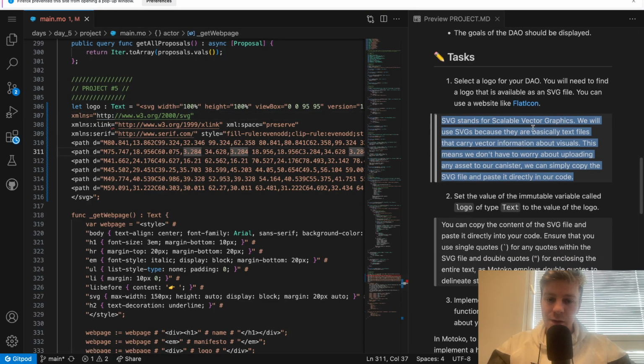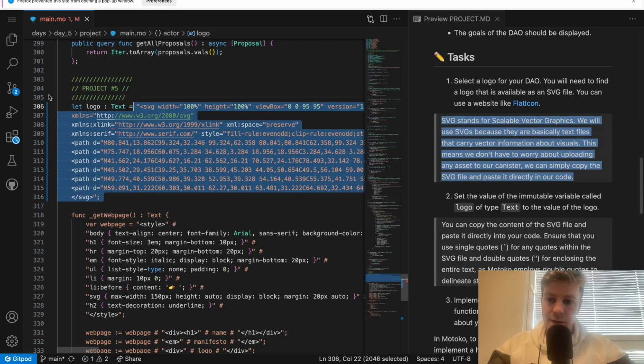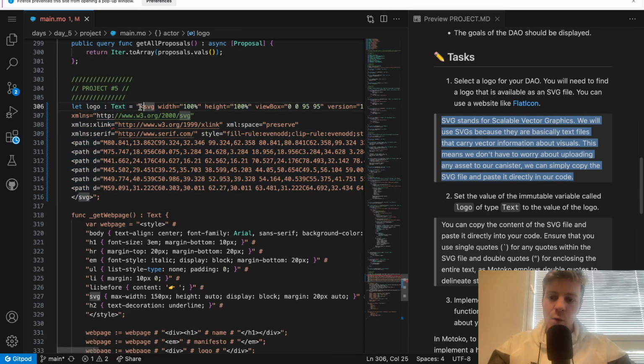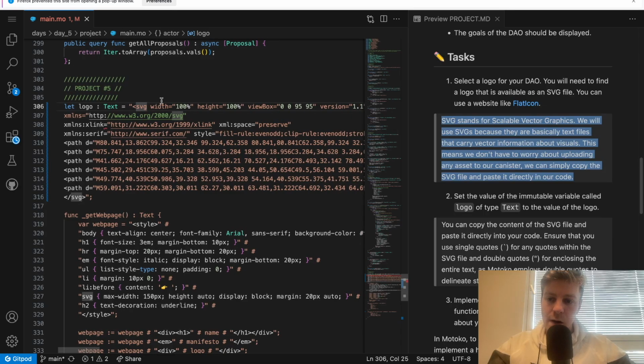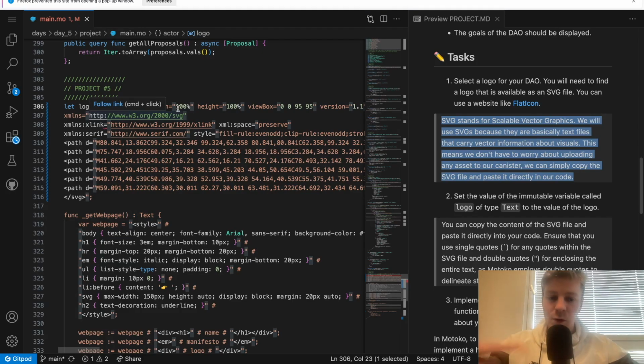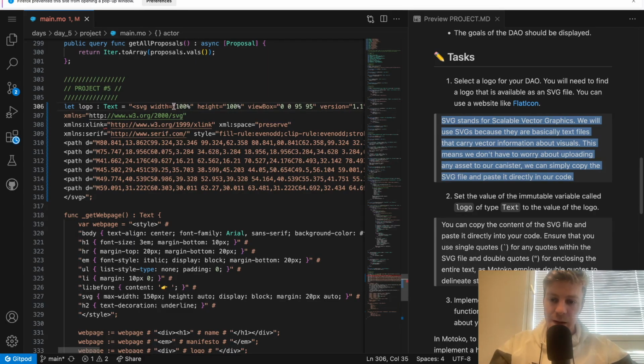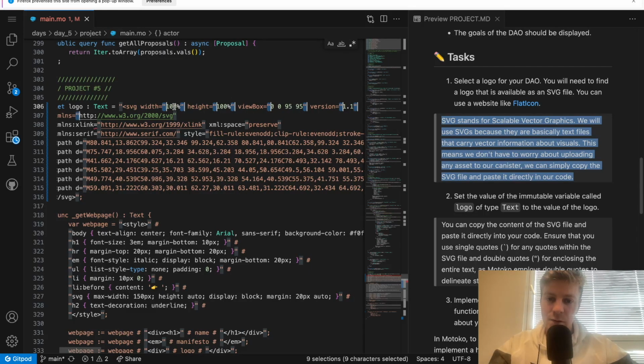The only problem that we need to fix is that if we want this value to be the value of the logo, Motoko uses double quotes to delimit textual characters, and we also use double quotes inside the SVG. To fix that, we can replace the double quotes inside the SVG with single quotes, so it won't mess with the Motoko syntax.